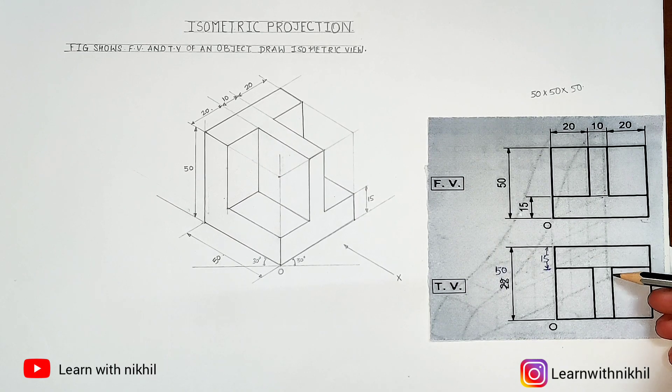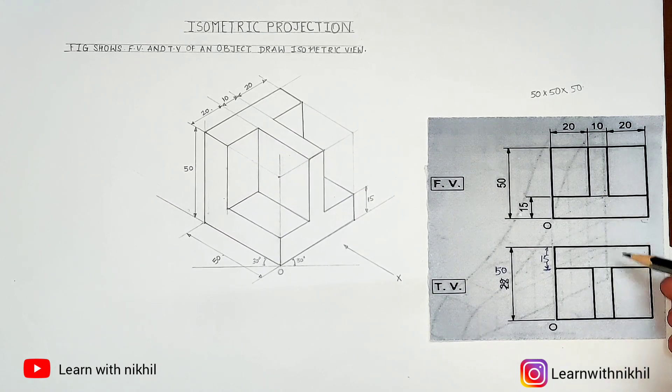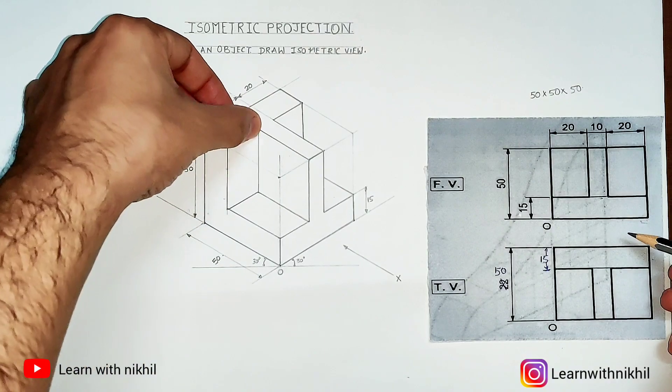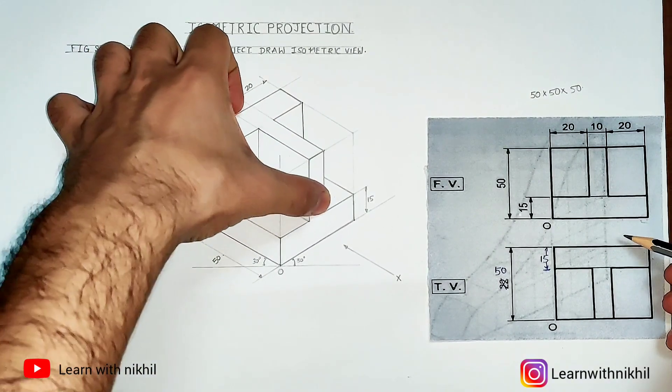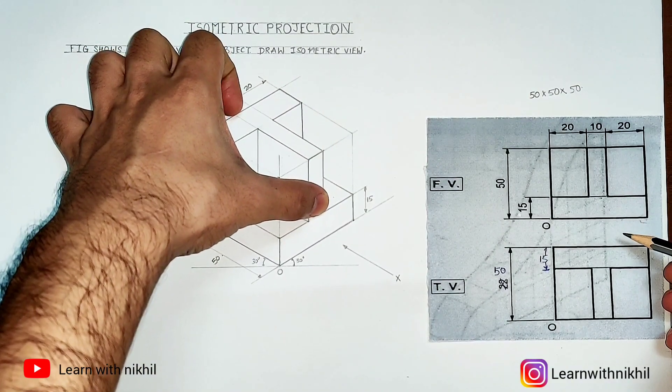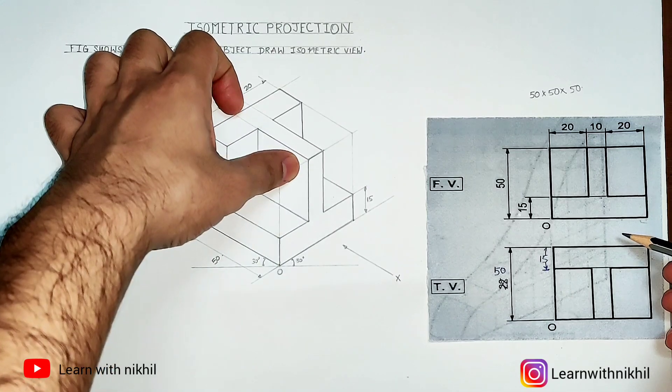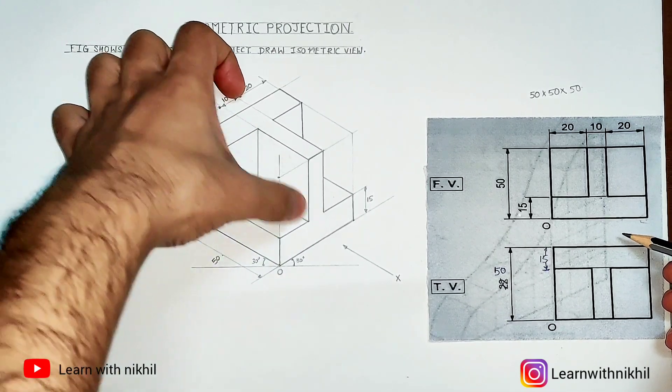can make changes in a solution. So what the change will be? This part there is a bend, and this part also there is a bend. So there is a bend, that means there will be a slant line.